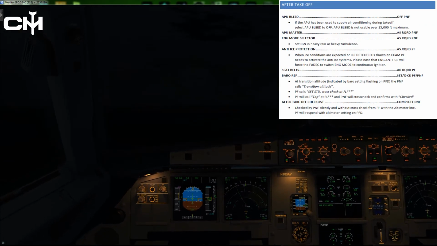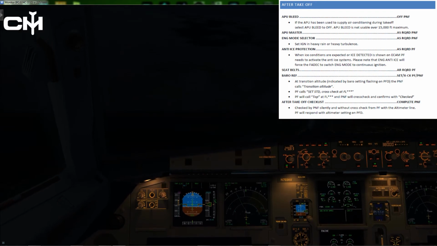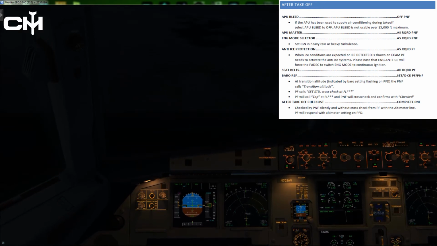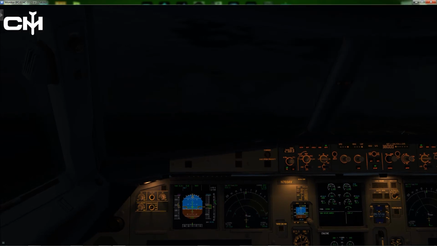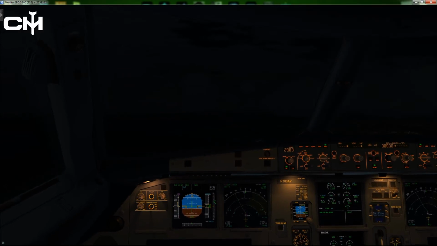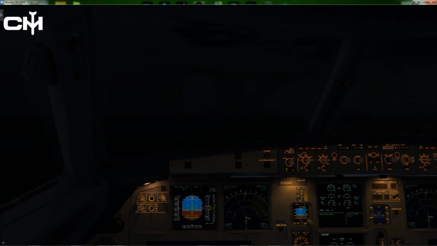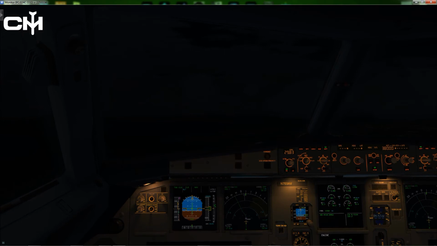Ready to bring the flaps up. Flaps coming up. Making our turn here shortly.